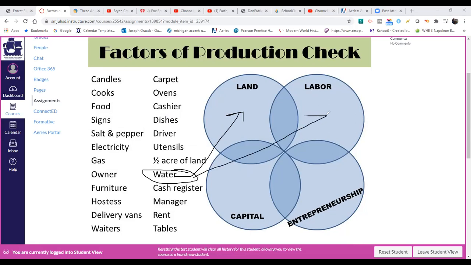Water, back in the hydroelectric days, would be labor, turning a turbine to create electricity. Water, boiling to cook pasta might be an example of capital. So it depends on the circumstance, but some of these might be more than one factor of production.